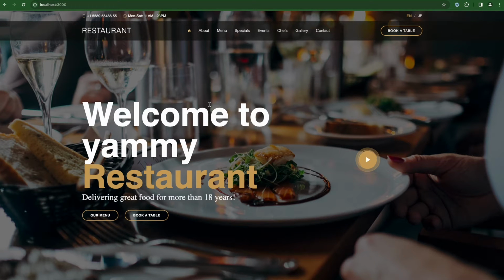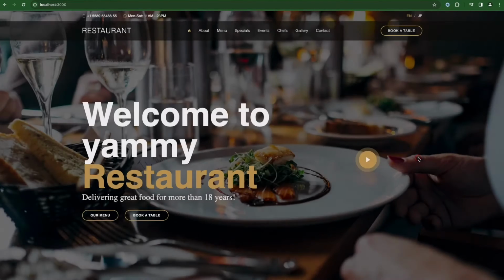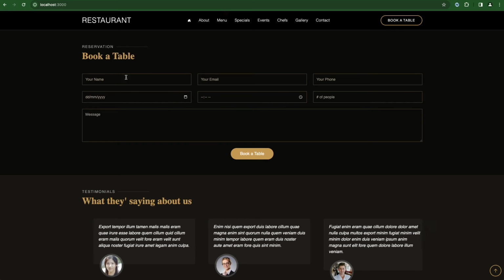When you look at the banner page, at the home section, the navigation is on the top. When you hover on it, the color changes. Also, in the hero section, there's a play button. Once you click on the play button, a video pops out that shows the restaurant's introduction video. On the top corner and also on the menu, we have a Book a Table button. Either one, when you click, will take you to the booking section of this page.